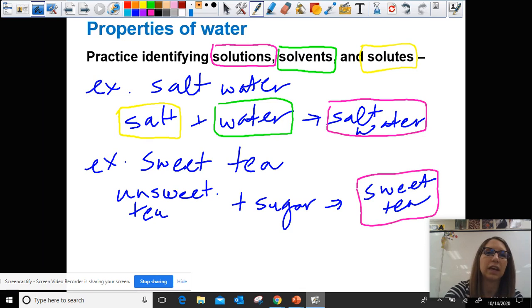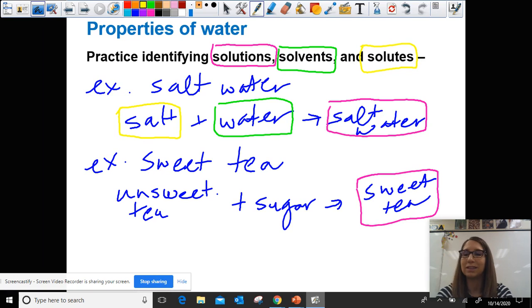The sugar in this case, you want to think about again, what do I want to have a larger quantity of, right? Would I rather have a whole pile of sugar with a tiny, tiny bit of unsweet tea? Or would I rather have a whole bunch of unsweet tea and then a smaller amount of sugar to add in? Again, the question becomes then, do we want a liquid solution, or are we creating something else, right? And in this case, we want a liquid solution.